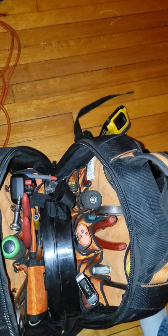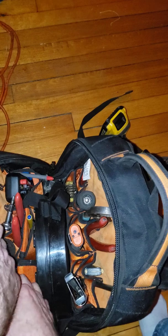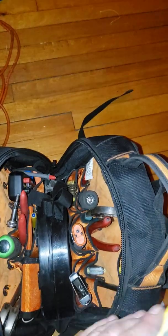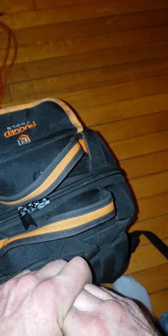I'm walking into a service call and I'm feeling prepared and lightweight. And that combination is a really difficult thing to achieve, because to have everything you need in a light package, it's not easy to do. And I think I've just about done it. So I'm proud of this bag. I think it's just about perfect for my job. That's it.